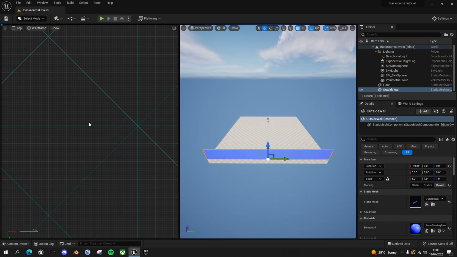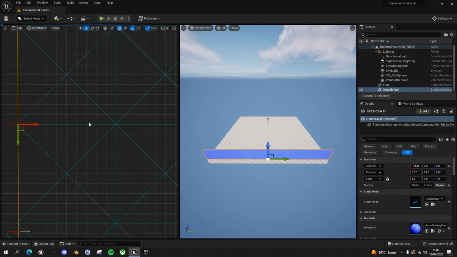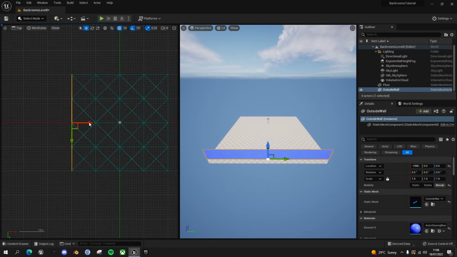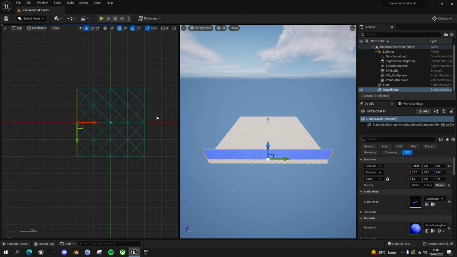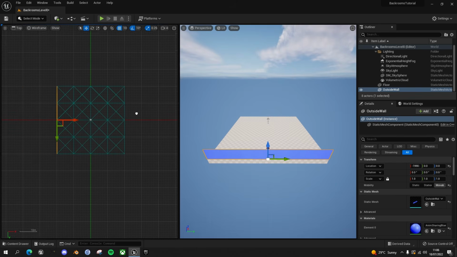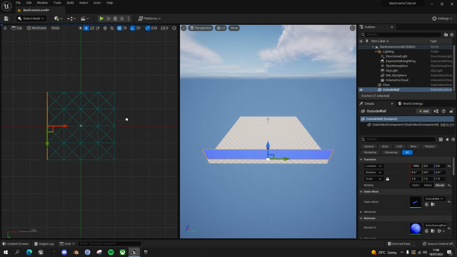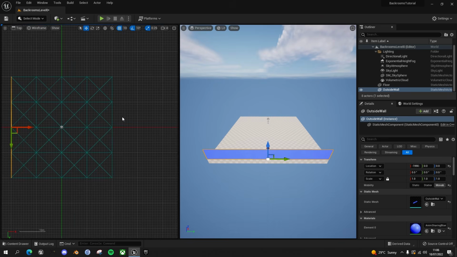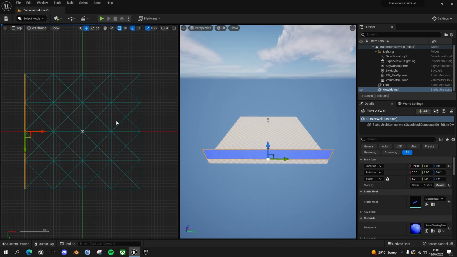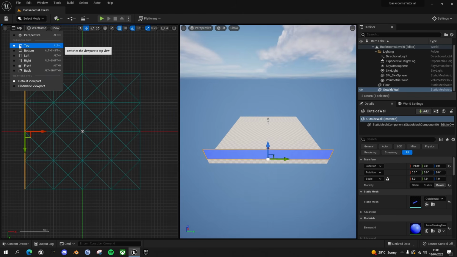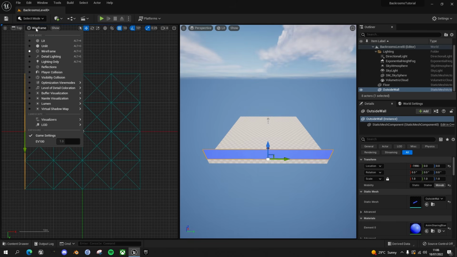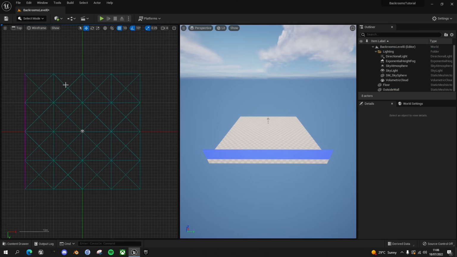And if you use your scroll wheel on your mouse, you should be able to scroll in and out, and you should be able to also use the right mouse button to grab and move this around. So you can move it around, zoom in and out until you've got it centered on the screen. If it's not showing top and wireframe here, you can click on here and set that to top, and click on this and set it to wireframe.